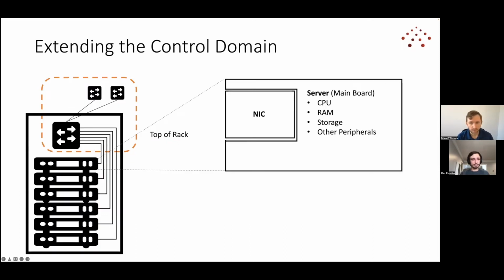So let's zoom in a little bit to a single rack in the data center topology we were just looking at. We can still see the top of rack switch at the top of the big black box, which is connected upwards to the spines and downwards to the servers. We still have our orange bounding box, which demonstrates where our network control domain is. On the server side, we have a NIC card, along with CPU, RAM, storage, and other peripherals, as you might expect. Traditionally, the boundary between the network infrastructure and the servers is the link between the NIC and the top of rack switch. But what if we could extend the control domain of the infrastructure into the server?